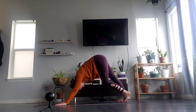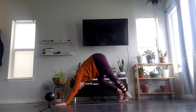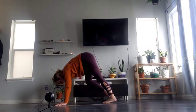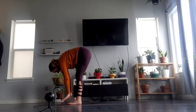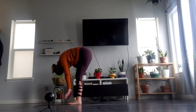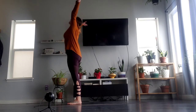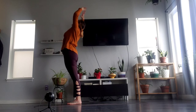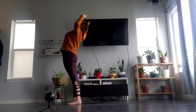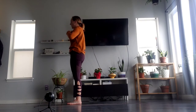What do you want your practice to feel like? Inhale, bring your feet to your hands. Inhale, halfway lift. Exhale, fold. Beautiful. Inhale, rise. Sweep your arms up, reach up, yes. Exhale, cactus back. Inhale, reach up. Exhale, one more cactus back. Inhale, reach up, bring your hands to heart center.